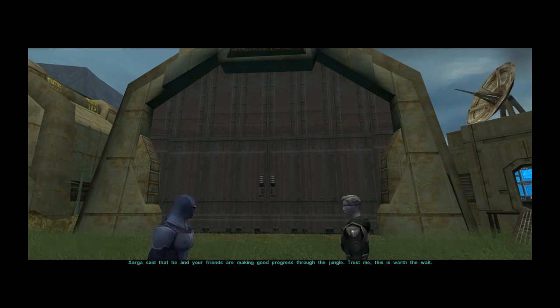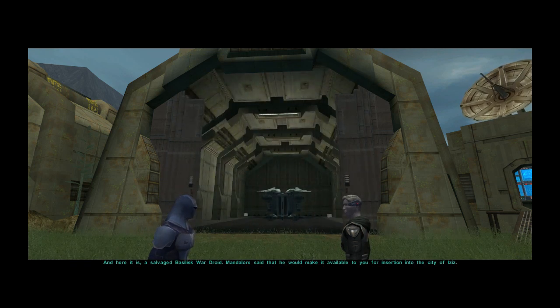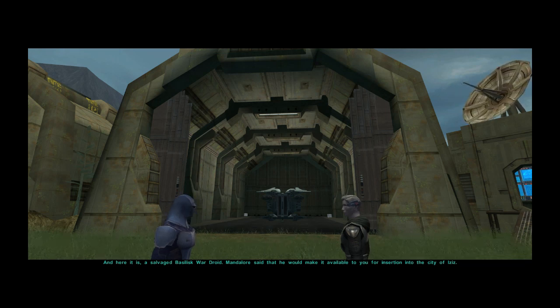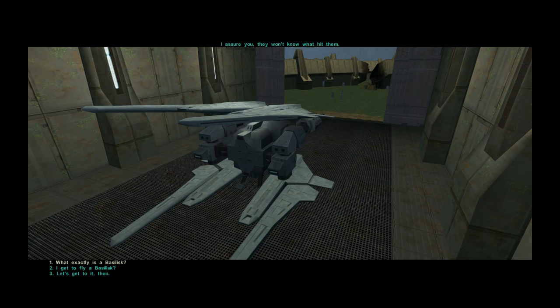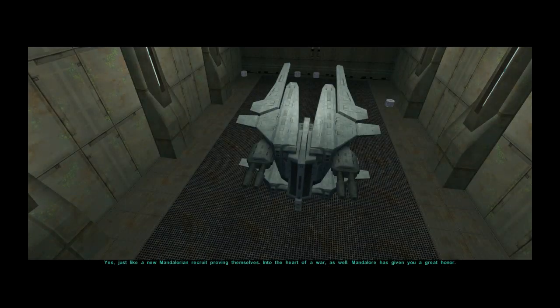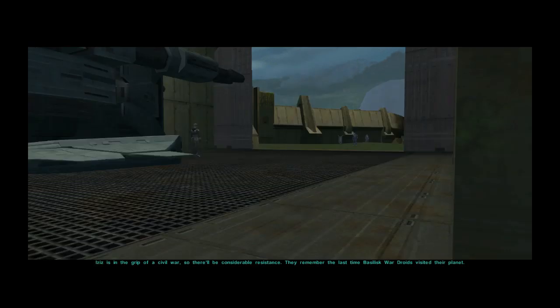Zarga said that he and your friends are making good progress through the jungle. Trust me. Zarga said they kept reloading and changing and saves and struggling and dying. They have a basilisk? Mandalore said that he would make it available to you for insertion into the city of Izzin. I assure you, they won't know what hit them. That's awesome. Yes, just like a new Mandalorian recruit proving themselves. Into the heart of... Unfortunately, its weapons systems aren't fully functioning yet, as are some other unimportant support systems. But she will get you to Isis in one piece. Their fighters won't be able to stop that. I'm ready. We've modified the interior to hold three people. Isis is in the grip of a civil war, so fight ferociously. And if you die, take as many as you can with you.